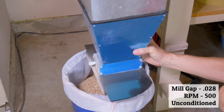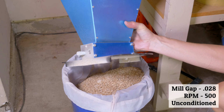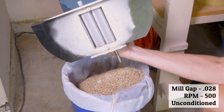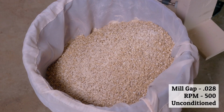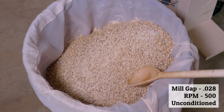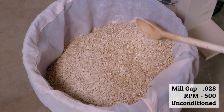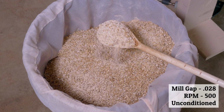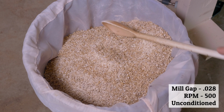And with that speed comes a lot of flour. Quite a bit on there in comparison to the conditioned grain and even the 0.042 gap at the slow speed. And here's our crush. Quite a bit more flour, less husk material visible.